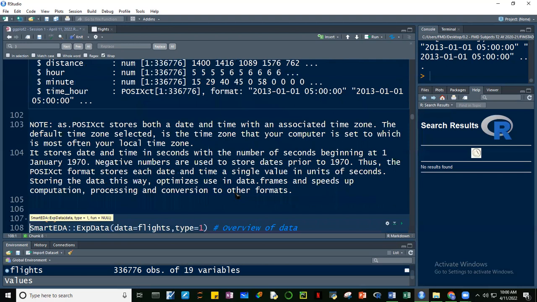So my notes ko dito, guys. POSIXct data type stores both date and time with an associated time zone. Okay, the default time zone selected is a time zone that your computer is set to, which is most often your local time zone.